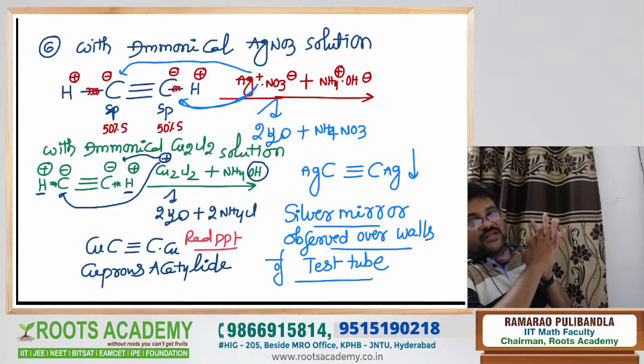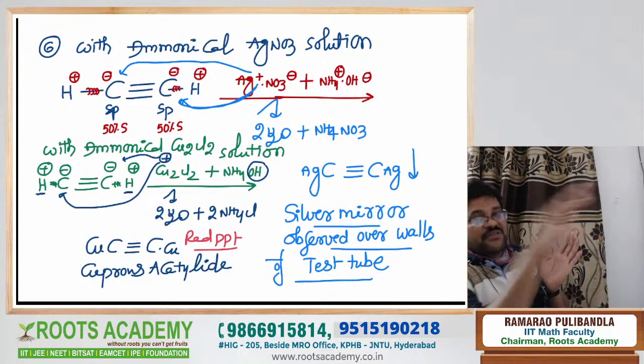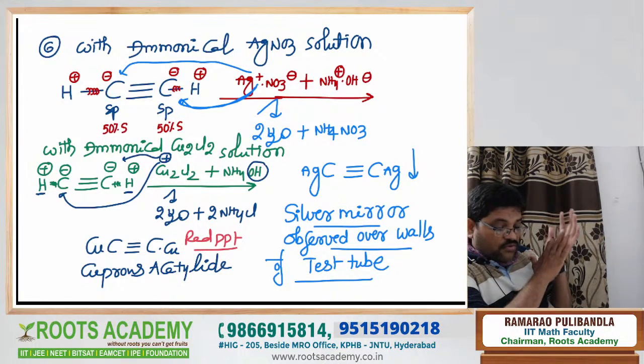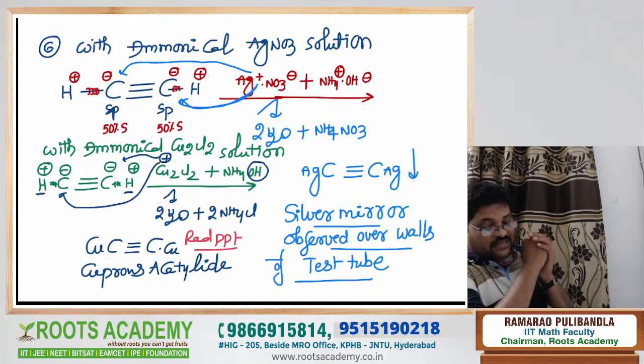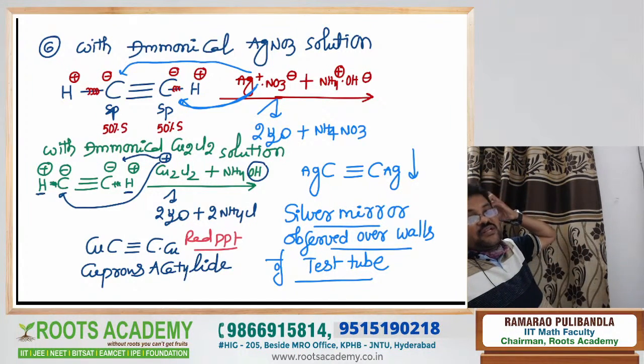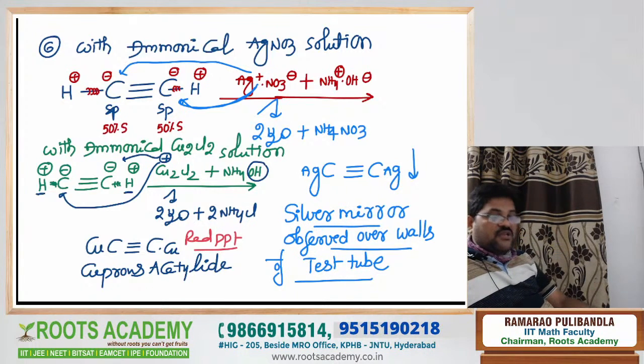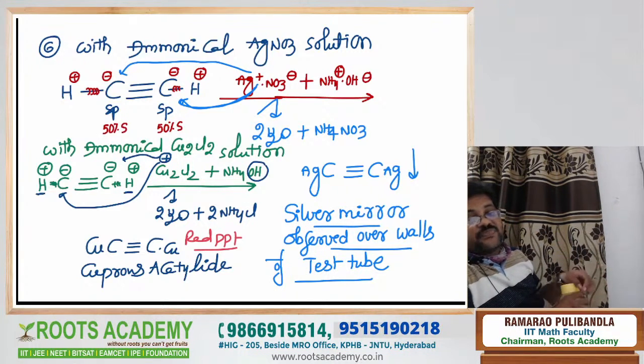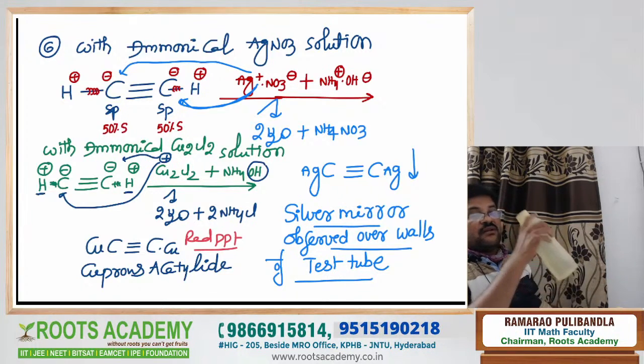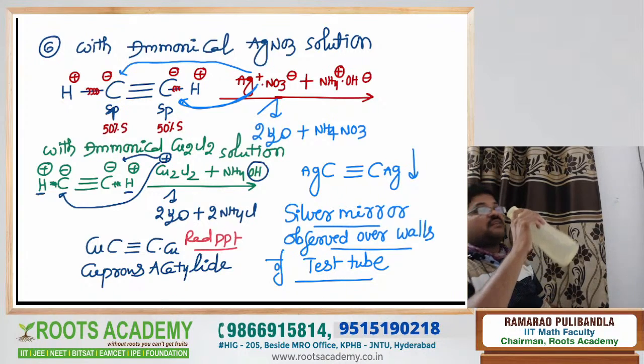By the long term, getting over 90% is very easy now. By the IP it is somewhat difficult for average students, right? Now, the C minus is attacked by Cu+, and you get cuprous acetylide, a red precipitate observed in the test tube. So this is one of the beautiful 8 marks questions. These kinds of questions are important. Sometimes in the examination, 8 marks questions are given like how acetylene may react with ammoniacal silver nitrate, with ammoniacal cuprous chloride, with acetic acid.